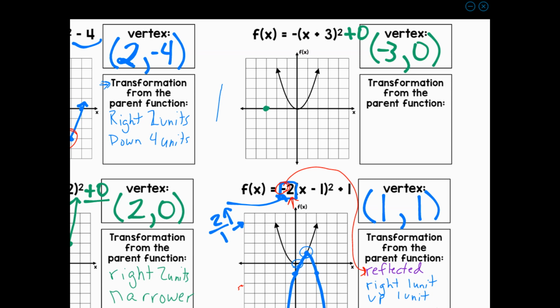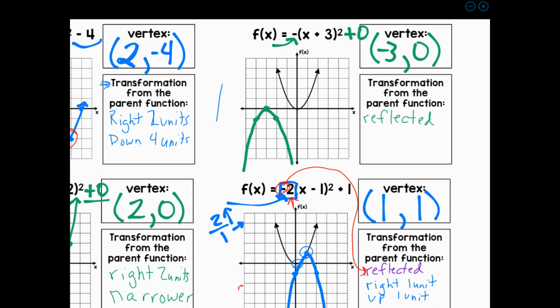Okay. So now what does this negative right there in front tell us? Now we're going down, right? It's going to be flipped. It's going to go down. Yeah. Did it make it narrower or wider or anything? It made it wider, yeah. Nope. It doesn't change anything if it's just the negative, other than it just flips it or reflects it. And that's all you have to do. That and tell it what happened. Yep.